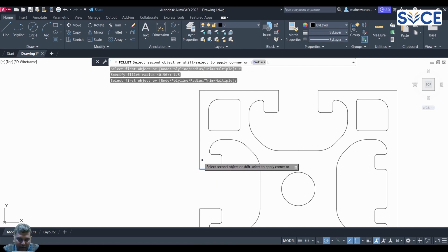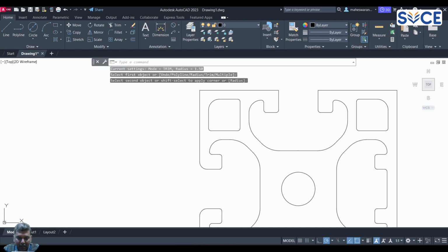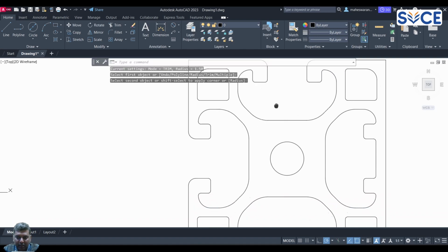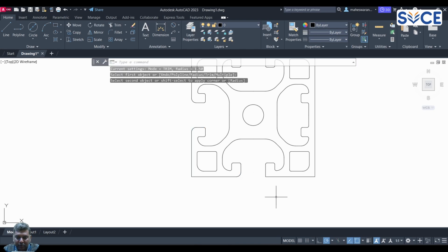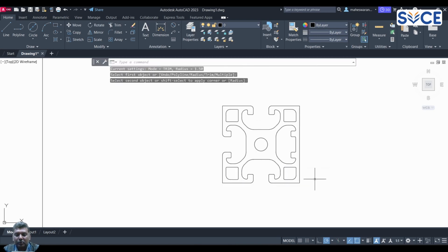Make an arc here, press enter, select this, press enter, select this. Similarly below, press enter, select this too, press enter and select this too. Right, so this is the part.